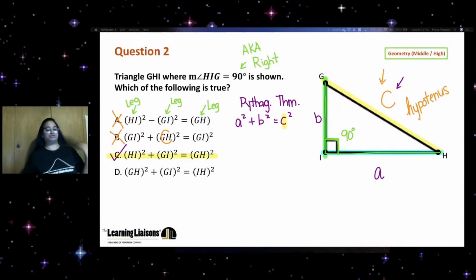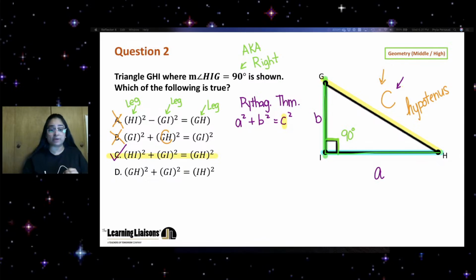Okay, here's number 2. So I use Pythagorean's theorem because we have a right triangle. The lovely right triangle tells us that in order to solve for the legs or the sides of the triangle, we have to use this theorem. Pythag himself has figured it all out. He did all the hard work, so all we have to do is remember that anytime we're solving for the side or the leg of a right triangle, we will always use a squared plus b squared equals c squared.